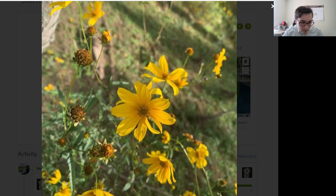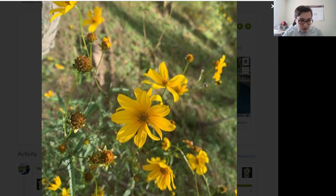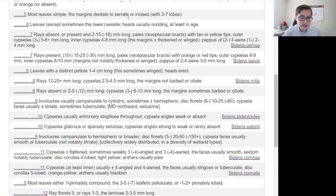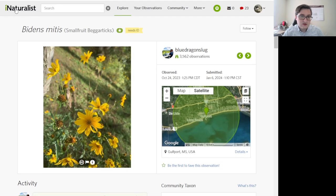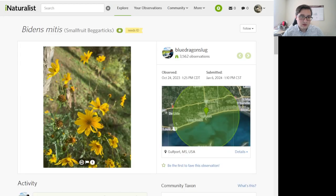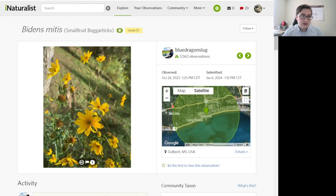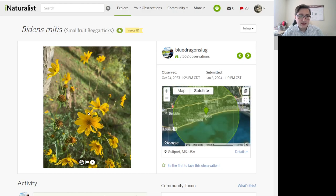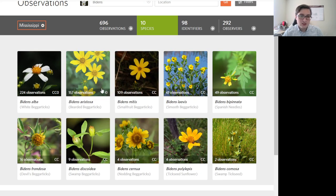This right here could be a simple leaf, or this little thing could be part of a compound leaf. So when the keys themselves are confusing, one of the easiest things to do is to go through our species options. I'll open up each of these in different tabs and compare. We're trying to figure out what this thing is. So first we have Bidens aristosa, Bidens mitis, maybe Bidens cornua, Bidens polylepis, and Bidens laevis. Let's try to compare.